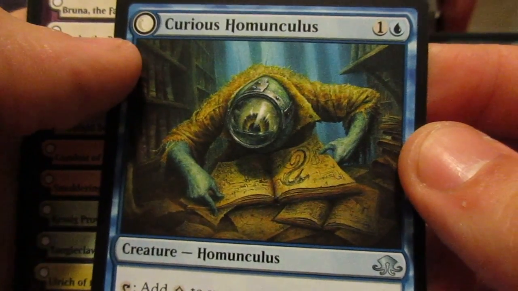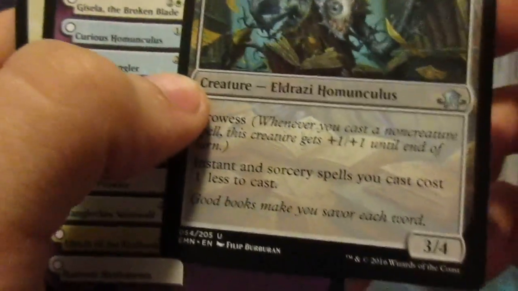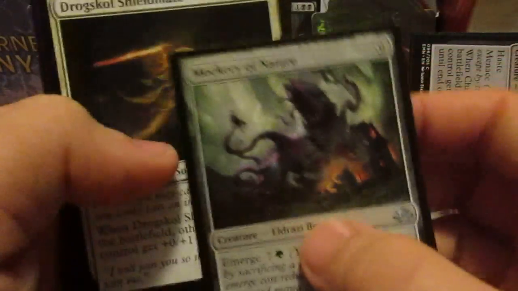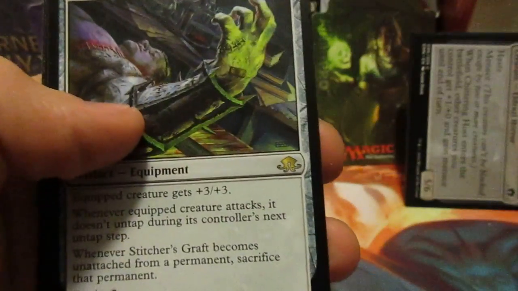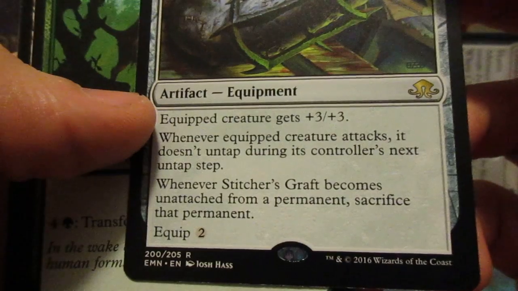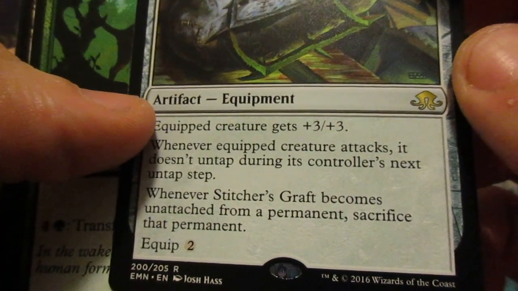Curious Homunculus. Oculus. Turns into Voracious Reader. Stitcher's Graft. Equipped creature gets +3/+3. Whenever equipped creature attacks, it doesn't untap during its controller's next untap step. Whenever Stitcher's Graft becomes unattached from a permanent, sacrifice that permanent.